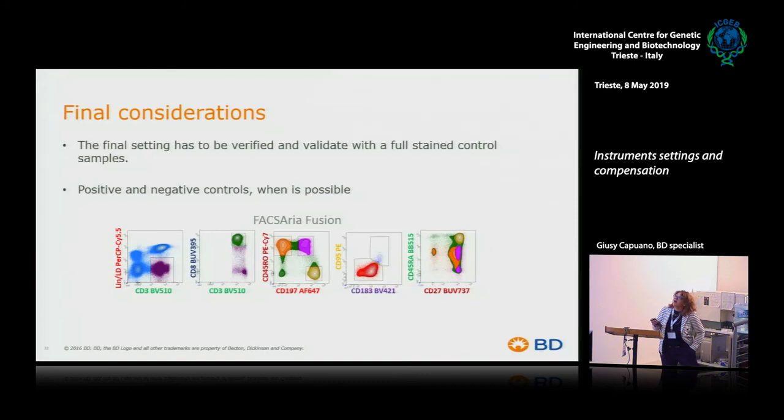Okay, I hope I gave you an idea of what you need to set up your experiment at the instrument. Tomorrow we will talk together about multicolor panel design and some rules to keep in mind in a more complex scenario. I think it can be useful for you, and if you have a question, I'm here.